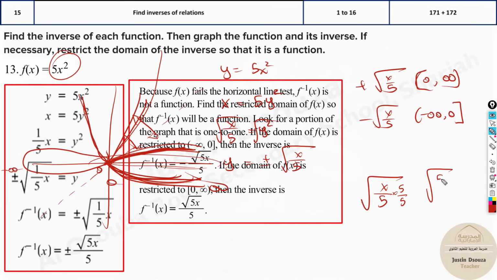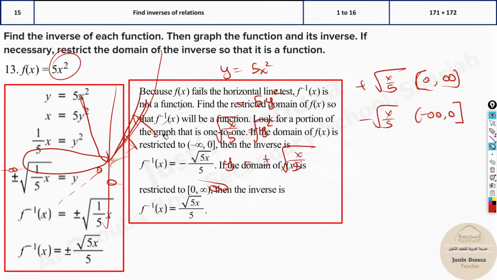So you get 5x by 25 and now you split the square root. So it will be square root of 5x divided by 25 over here. Okay, that's what they have done. That's simplification. Here, this is also correct, not at all wrong. When you remove the square root, it becomes 5. So if you can't see this option, this will be the option. That's it.